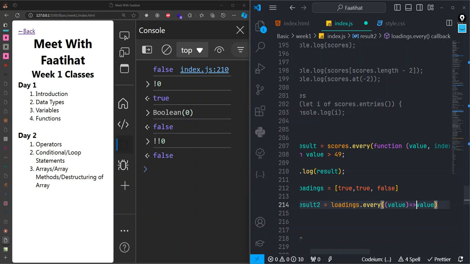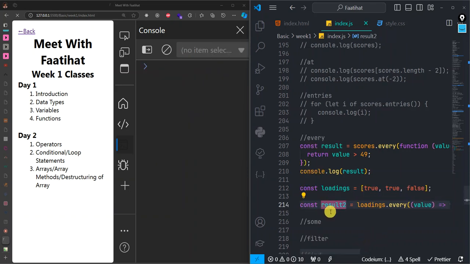But I know that all these things are boolean already, so I don't even need to put that there. And this one is going to hold whatever it is. So this one will tell me whether everything is still loading or not. If everything is still loading, you still want to do something somewhere. But if everything is not loading, it means one of them has already resolved. So you can allow the user to carry out some operation or not.